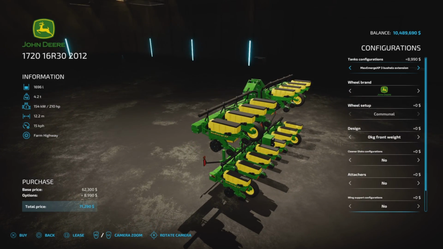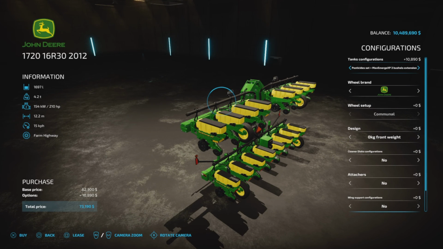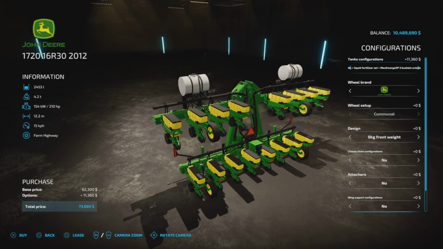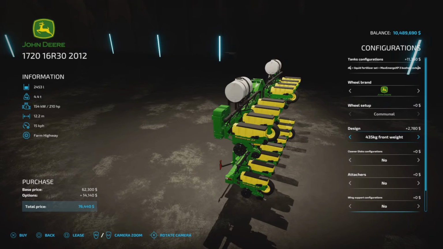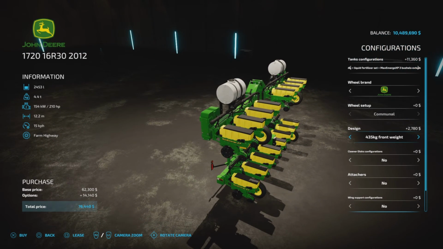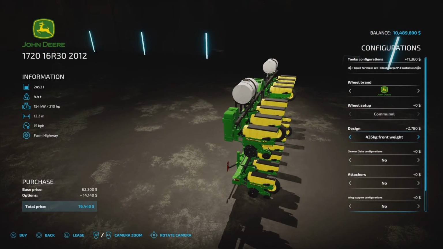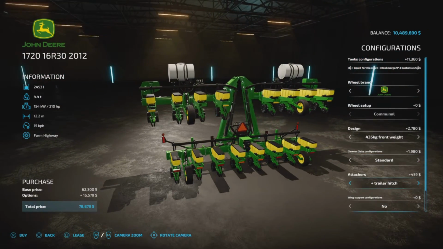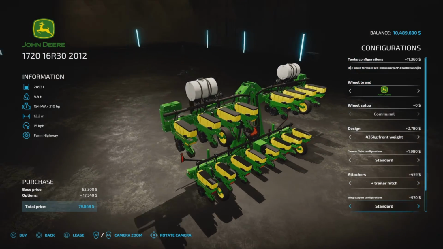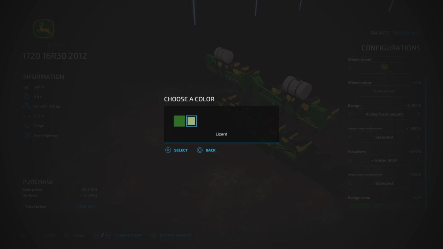Or you can just have it with a lot of seeds, 1,696 liter, like I have it. I have it with this one here, with big seeding buckets and liquid fertilizer. You can also have it with a weight on the front, which I don't recommend because this is a 3-point hitch connected and it's heavy as it is. But anyway, what else? Yeah, trailer hitch on the back. And you can also have it with the ridge markers, design color. This one also doesn't change anything.